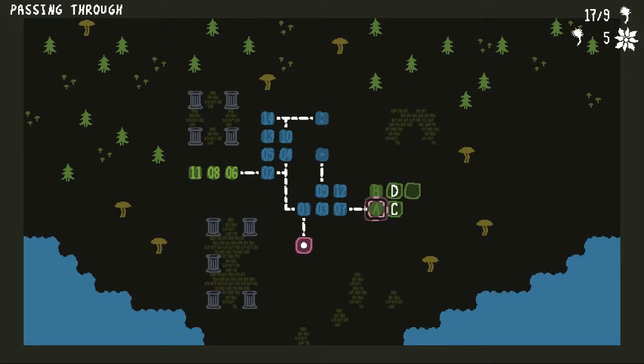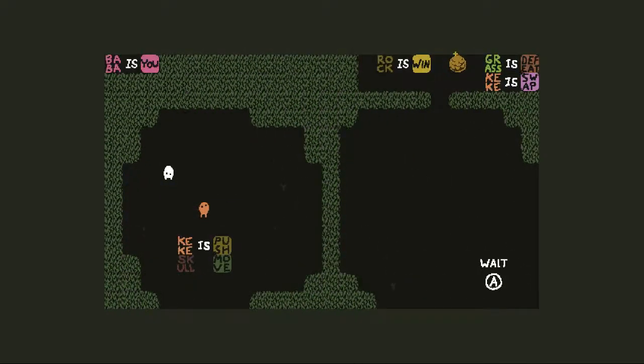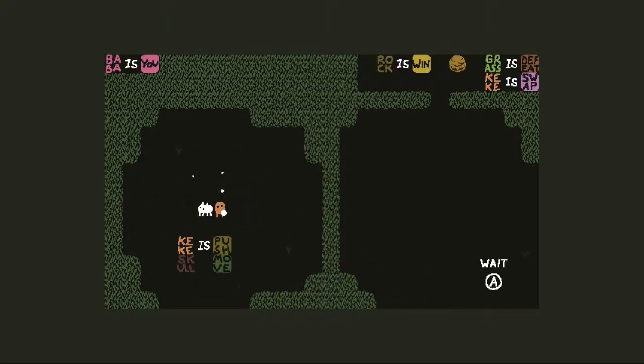Alright. Next up, passing through. Okay, Baba's you. Kick is push. Skull and move are available, but not currently active. Grass is defeat. Kick is swap. Rock is win. Okay, but there is no skull. So I can push Keke into the grass and oh, I can't because he's swap.